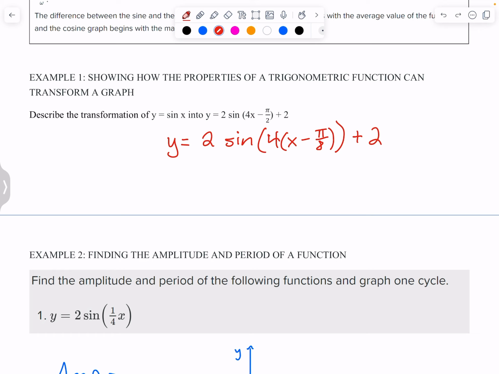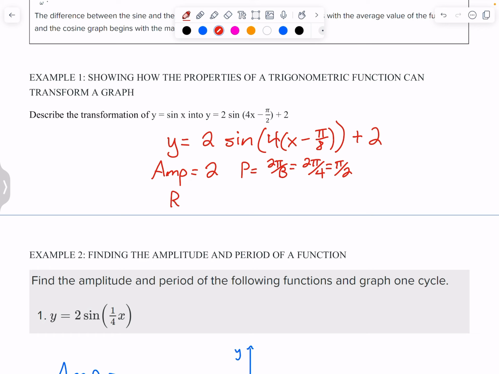So, looking here, we pick up a couple things. We have our amplitude. Remember, for our sine and cosine functions, that's the distance from our midline up and down. So this amplitude is going to be 2. We can find our period. Our period is 2 pi over b, and our b in this case is the 4 there. So this is 2 pi over 4, which is pi over 2. So that's the period, how long it's going to take to repeat itself. And it goes up and down 2 units above and below the midline.